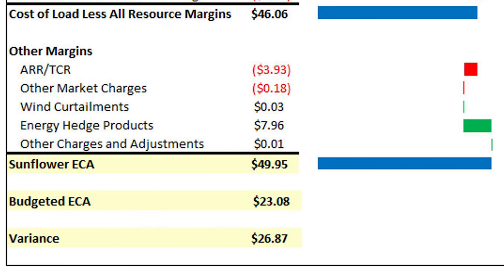This purchase was intended to protect against very extreme price spikes, similar to what we saw during Winter Storm URI. During February 2021, when that winter storm occurred, the price of natural gas shot up over $300 per MMBTU and we saw market energy prices over $4,000 per MWh. So this energy hedge product was intended to protect against those extreme price spikes, and while it resulted in a premium for the month, you can think of that as an insurance premium against those types of excursions.